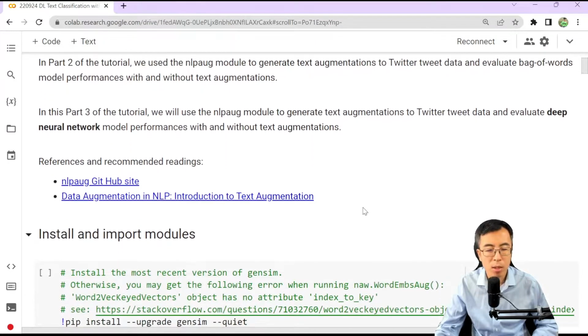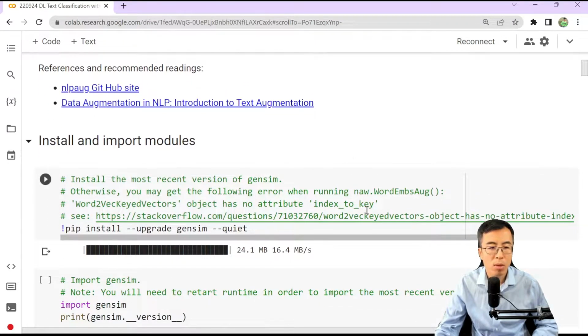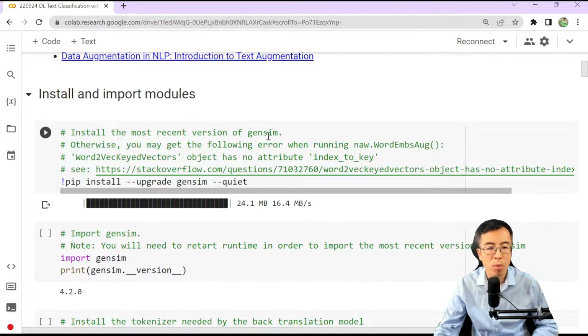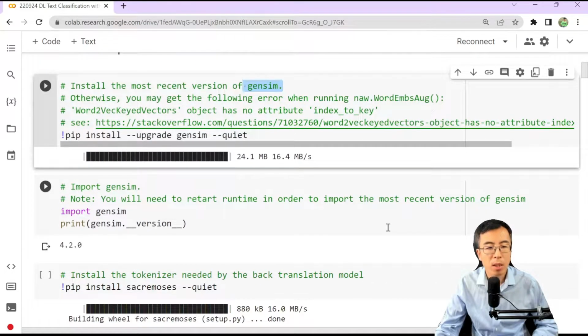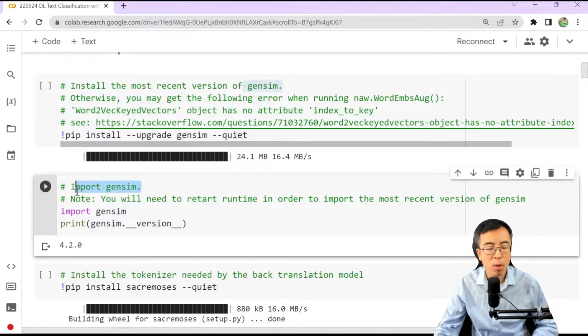Let's get started. First, you need to install and import some modules. Here we installed the Gensim module, and we also import the module, making sure that we utilize the most recent version of Gensim, which is 4.20.